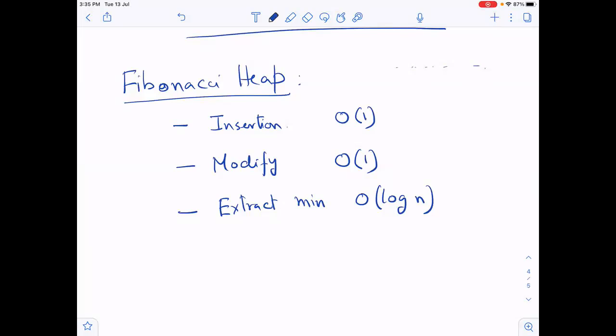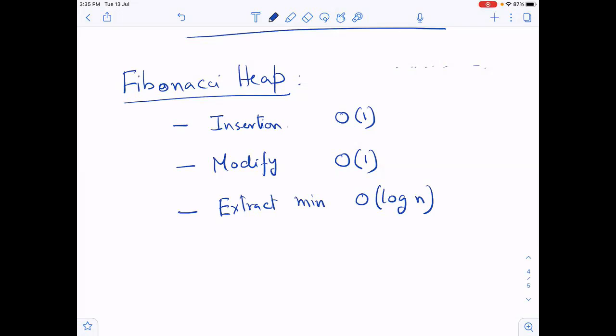I think that will be good, because now you should realize that there are two things here about what this Fibonacci heap wants to do. The Fibonacci heap is trying to get modify and insertion into order 1 and extract min into order log n. That's the first thing. And the second thing is that it is an amortized analysis.